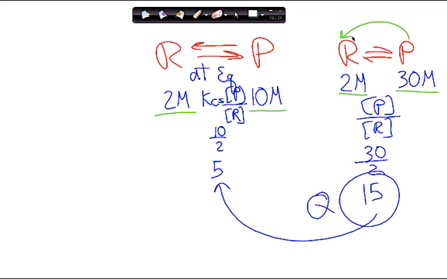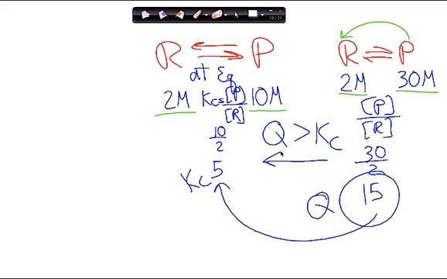Guys, we just said something very important. Over here, which is bigger? Q, remember this is, let me switch back to blue, this is Kc. So which is bigger, Q or Kc? Q. And if Q is bigger than Kc, which direction will the reaction go? To the left. Chew on that for a second. Q is bigger than Kc. And when Q is bigger than Kc, the reaction will proceed to the left.